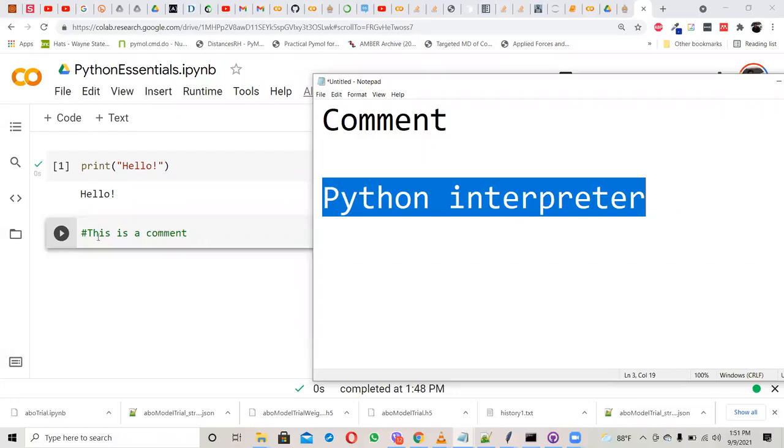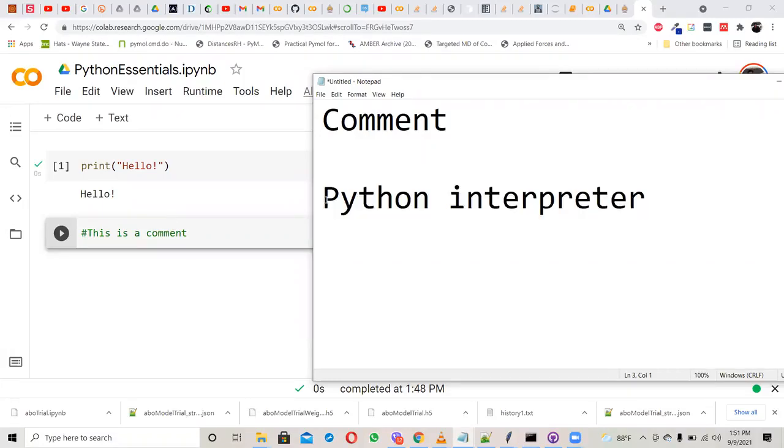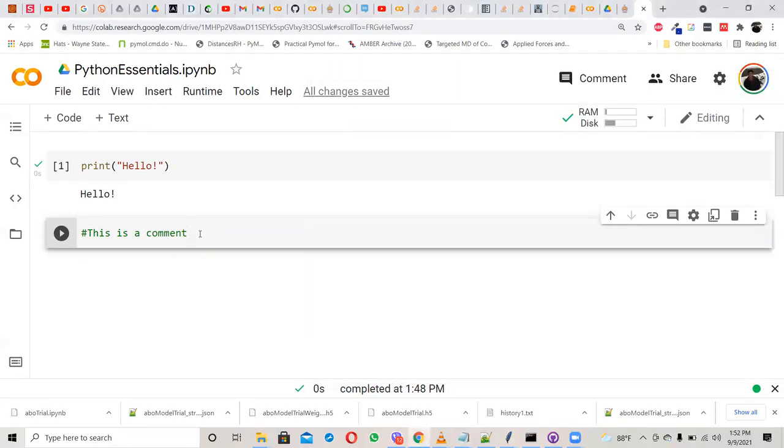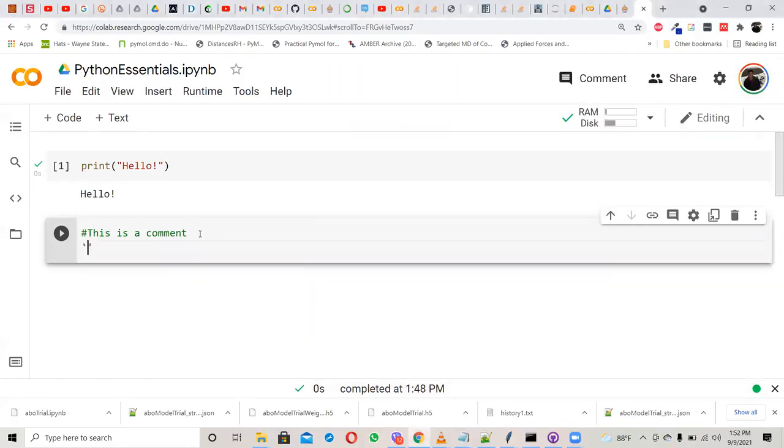But when the Python interpreter comes across a comment, it ignores it. How does it identify that? By looking at this pound sign. That means it knows that line should be ignored. It's a comment. Okay. And if you want to put a multi-line comment, you start like this, with 3 quotation marks, 3 of them.